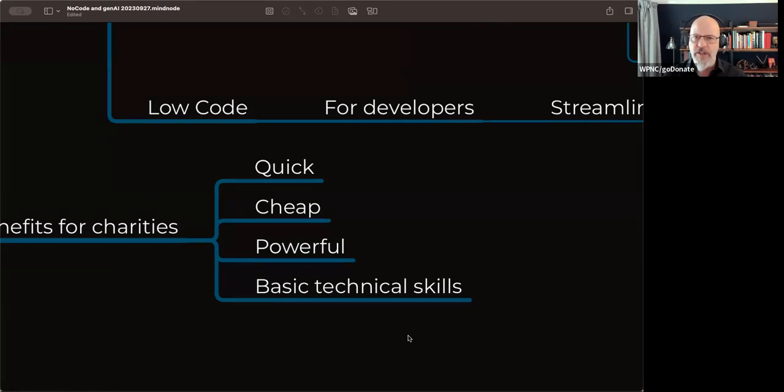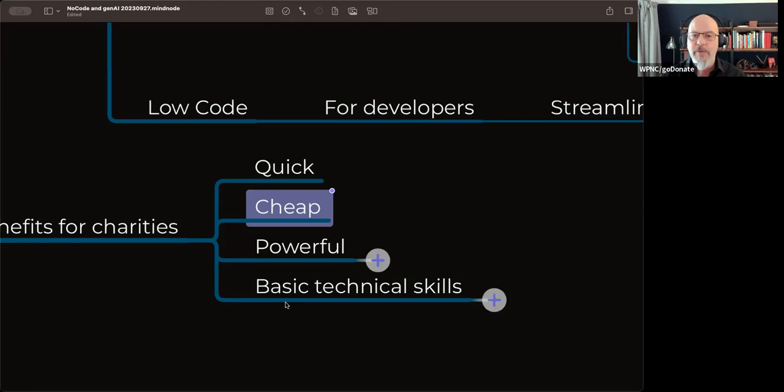They're also very, very cheap. And when I say quick as well, that can also be done by one person, in a matter of hours. They're incredibly cheap. So they typically run in the $20 to $50 a month kind of range, these no-code tools. Some of them are an awful lot cheaper than that. Some of them start to get really quite expensive, but most of them are really, really cheap.